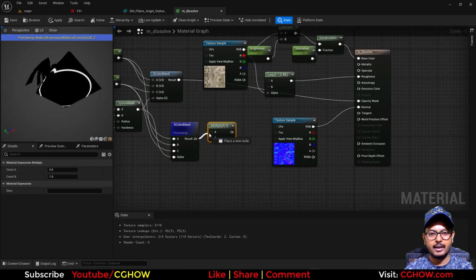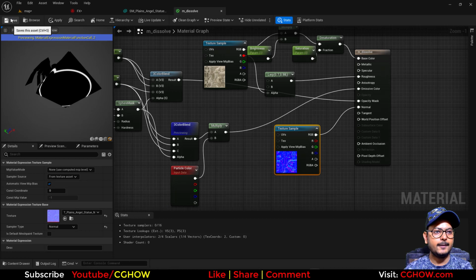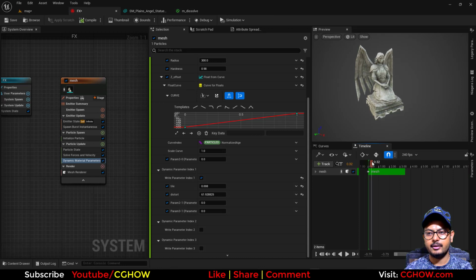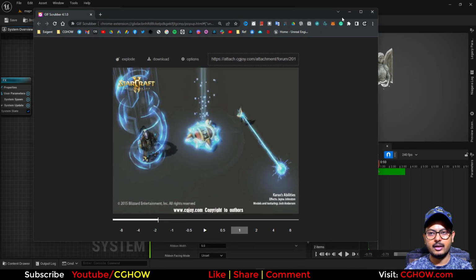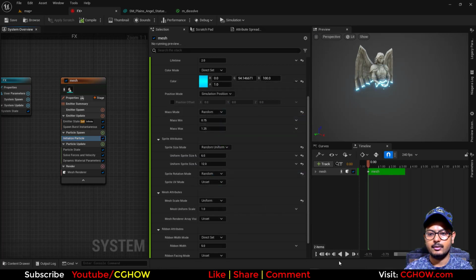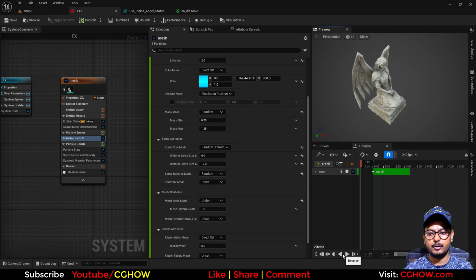And then I'll multiply it with the particle color, so I can choose the color there, and this will go to emissive. Okay, save. So the material is saved. Now here you can see it's already dissolving, and that white color is because the particle is white, and the color we need is a cyan, bright cyan. So I'll use that, maybe 100. So we got this. I can use maybe 300. Cool. So we have successfully done our dissolve effect.